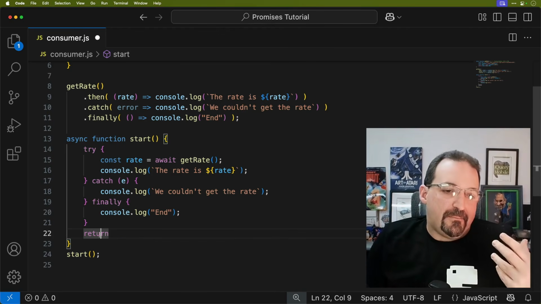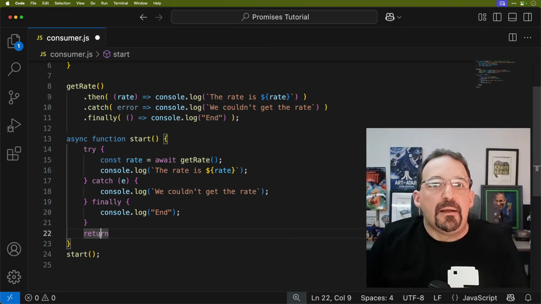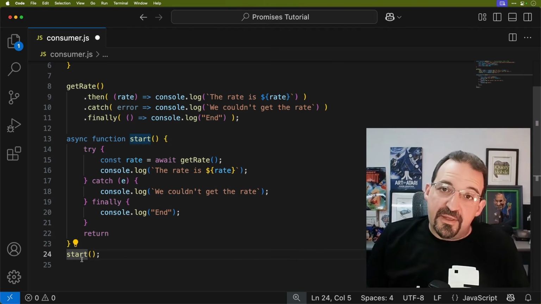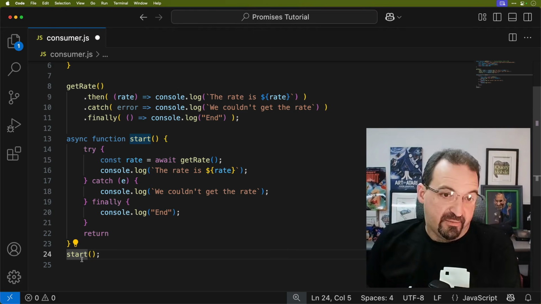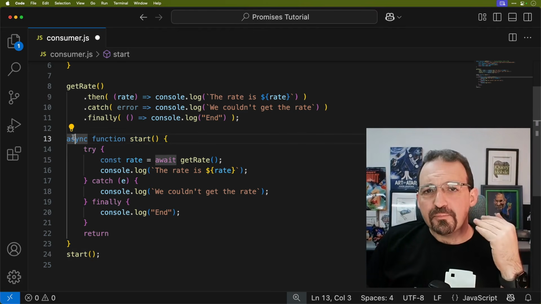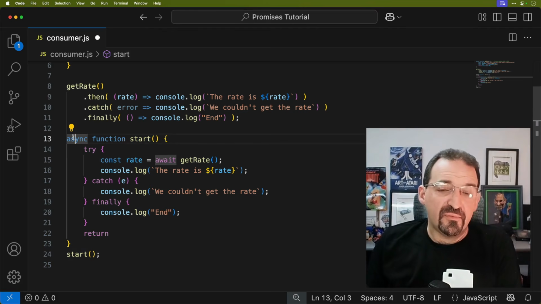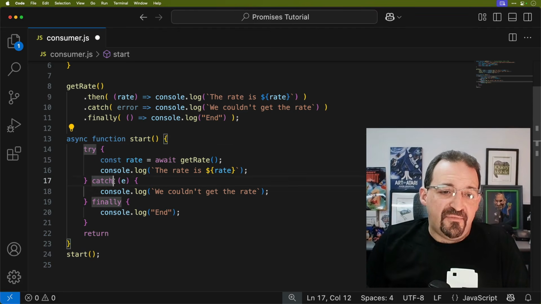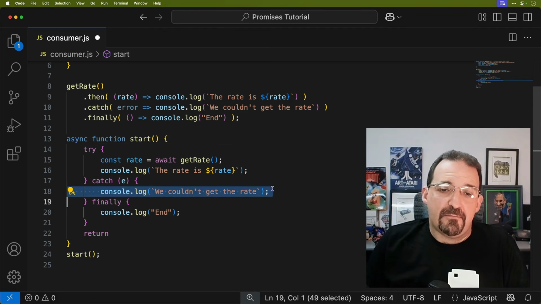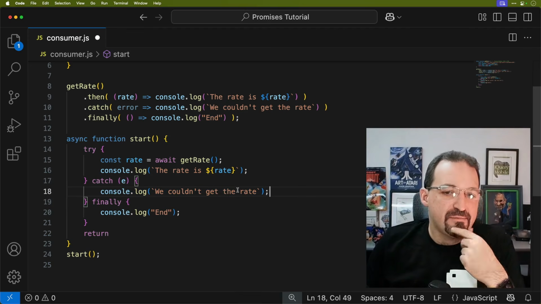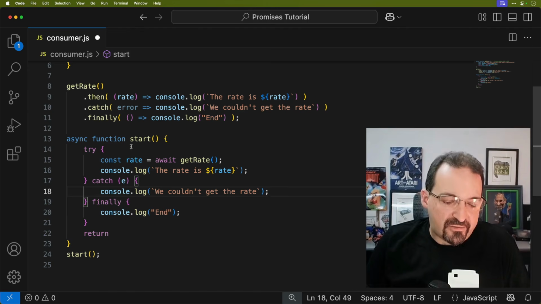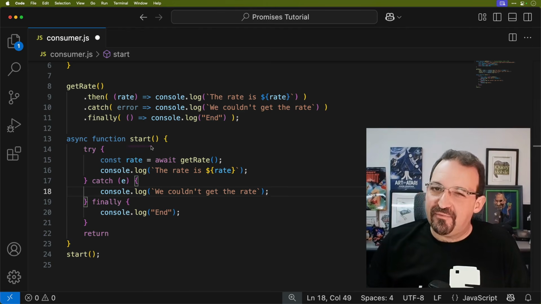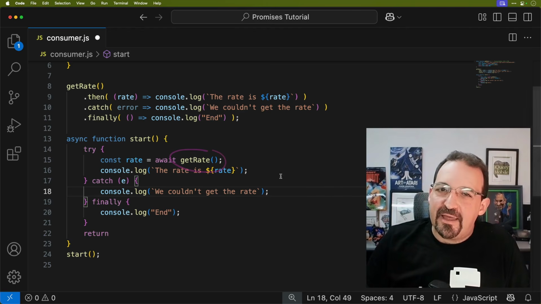So even if you are returning nothing, that means that the start promise, in case someone wants to listen for that promise, because it's an async function, will actually be fulfilled. But if there is an error, we may have a problem because there is an implicit return in that situation. So start will actually be resolved even if we had an error in getRate.